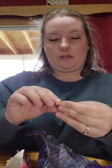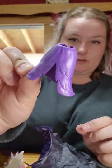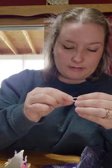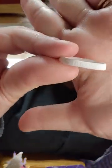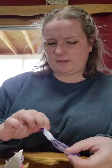I don't know why. So we got a little stand. A little stand for her. We got a little crown. And it looks like a skirt. Okay, oh, is this a belt? Oh, it's a sash. Okay, Miss Everlasting. Okay. Okay, so I'm not impressed, but okay. Okay. Apparently you can mix them. Okay, what is this? So this is apparently the sticker? The card? The collectible card, maybe? That goes on top of the thing.